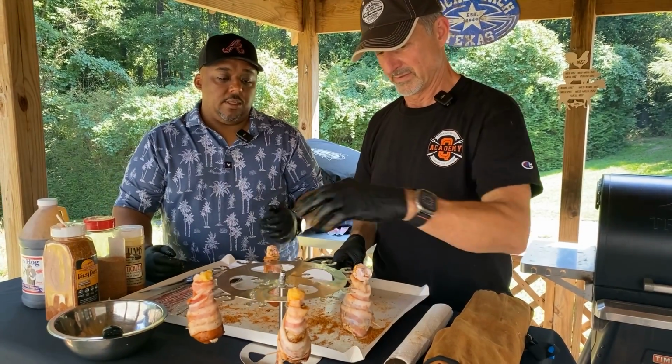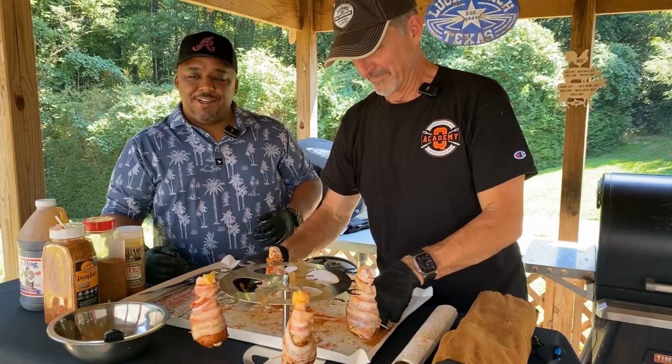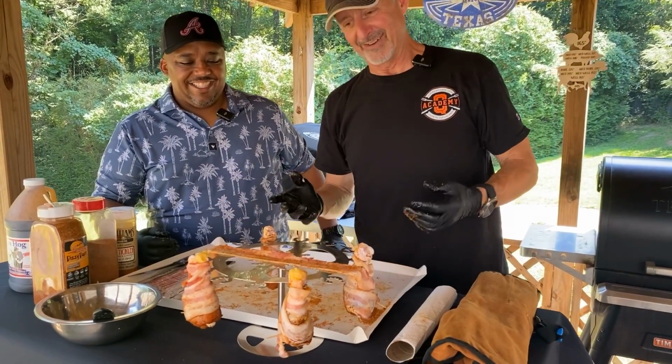You're going to hang some bacon on there? Is that what you're going to do? Well, I don't know. Let's see. Oh, look at that. Put it in the seasoning. Sure. Let's see. There we go. Now we've got it going.